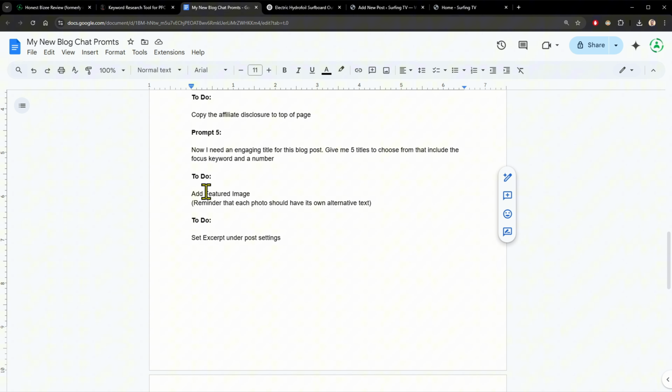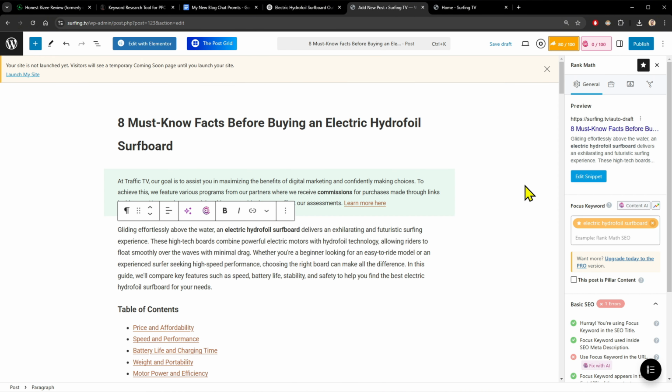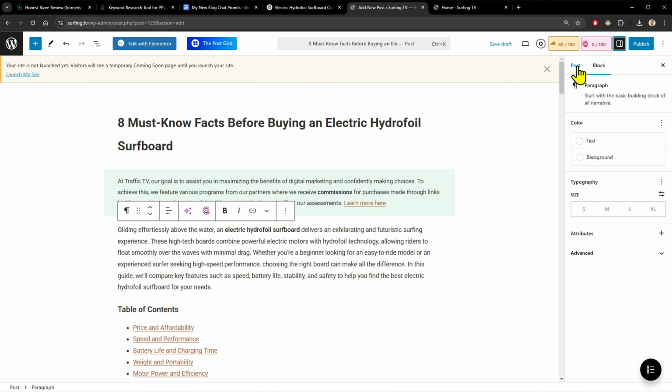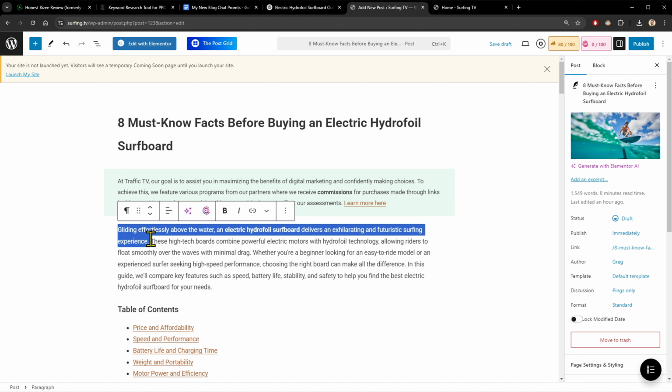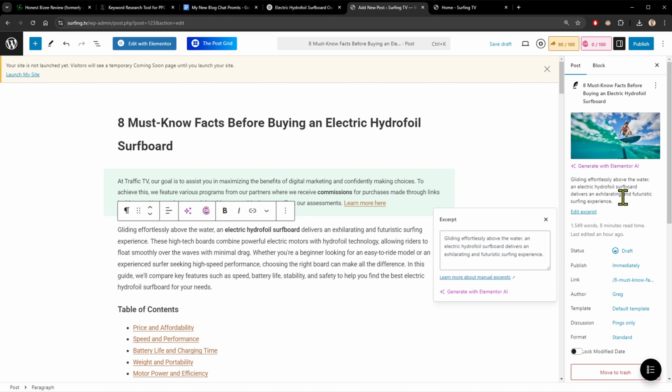All right, we just completed the featured image. Next up is set an excerpt under post settings. To do that, we will go to our WordPress blog. We were actually just there, so if we go back to the area where we did the featured image, just below that it says add an excerpt. And what we want to do is we're just going to copy and paste the first line of this introduction and add that for our excerpt. And that should be good. It'll give us the first line, which includes our keyword, and we have that for our excerpt here.